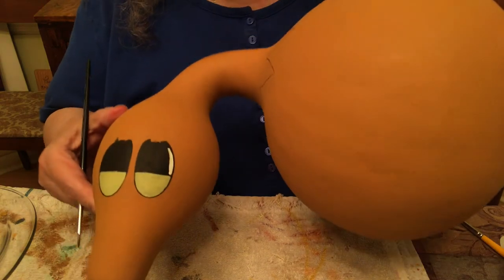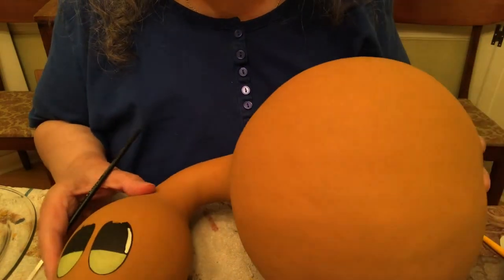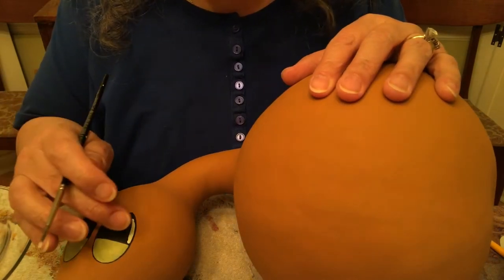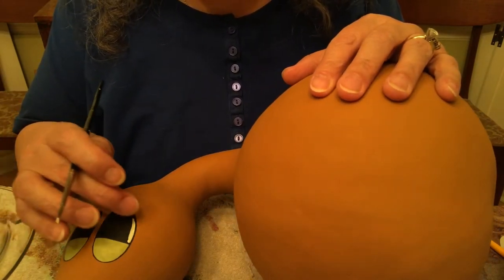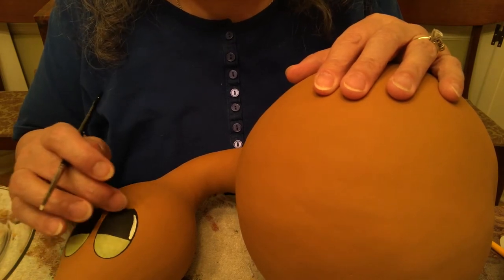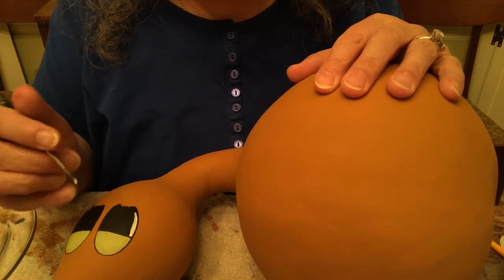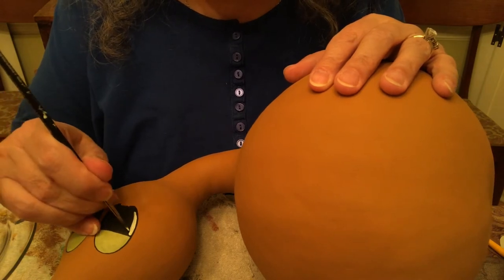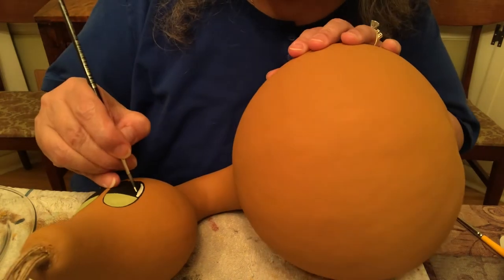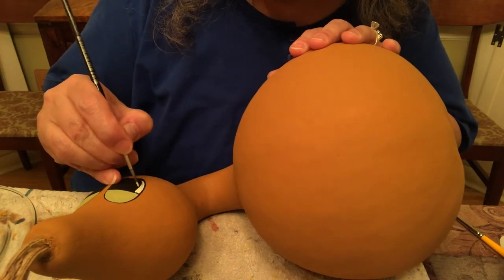I'm starting to put the whites in the eyes now. I'm going to have the color that I choose go all the way to the bottom. So it'll be whiter. The wider part of the white will be at the top.